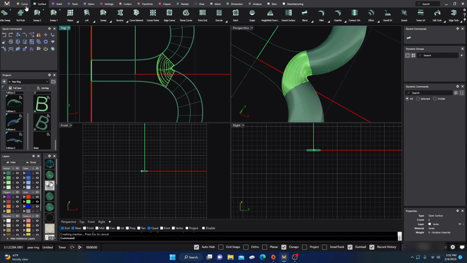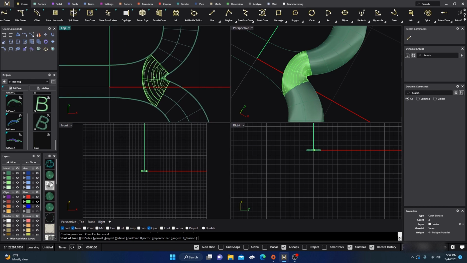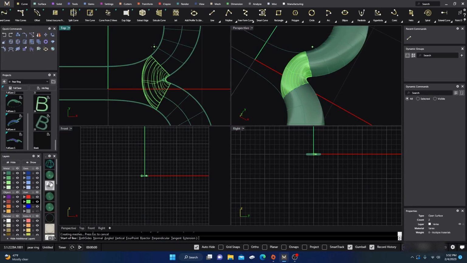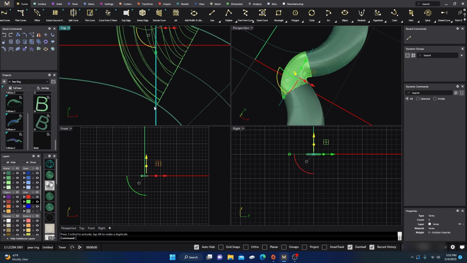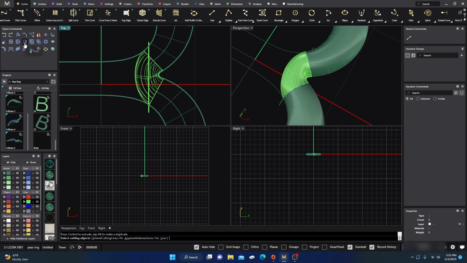And now we'll go back to curves, and we will draw a line. Let's see, turn off my snaps here real quick. Maybe from around here down to here, and then I'll take that curve and bring it over just a little. I want to get it so that it covers that surface connection area there, and then I'll take it up a little.